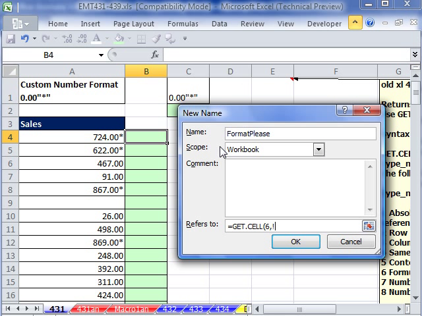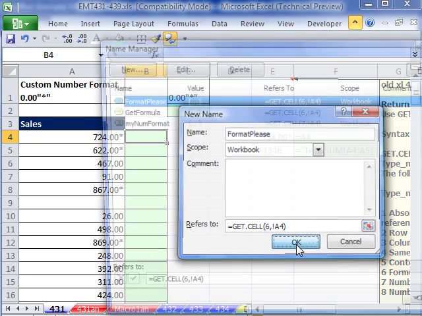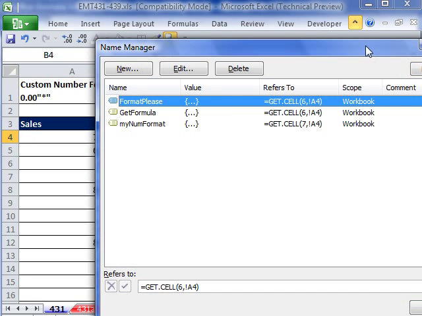Ah, but you got to type an exclamation point, which is a sheet reference syntax. So exclamation point, and then I'm going to type in A4. No way, that is a global relative cell reference inside of a name. No matter where you click, put this formula, format please, anywhere in this workbook, it'll always be looking one cell to my left. I have a link to a video where I talk nothing but relative cell reference and defined names. That's it. The trick was this Excel 4 macro function, the number 6, and this global relative cell reference. Click OK.